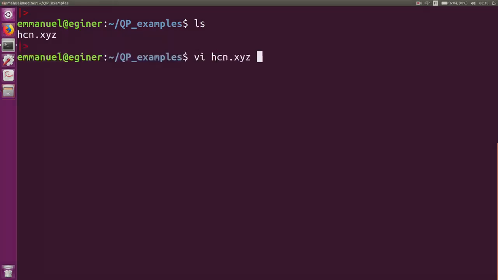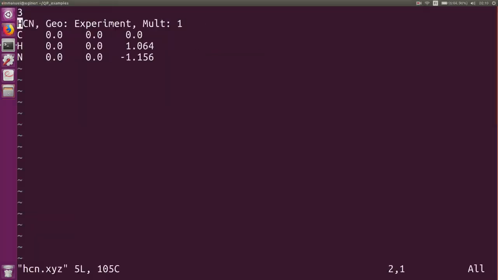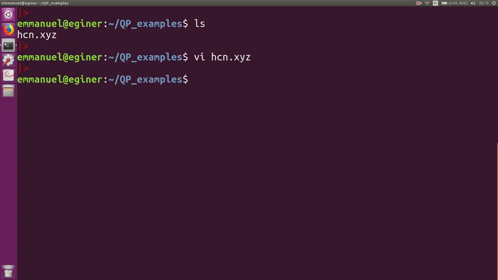So we have this HCN.xyz file, which contains the HCN molecular geometry in the XYZ format, and we are going to create the EZFIO database for the Hartree-Fock calculation.